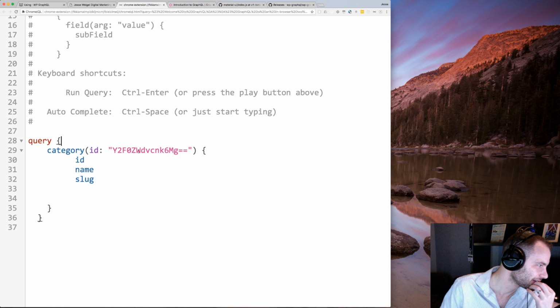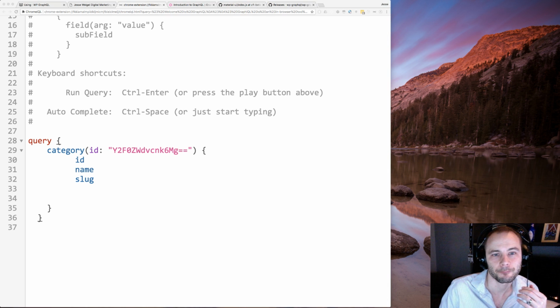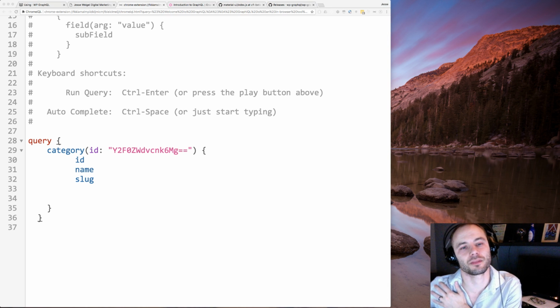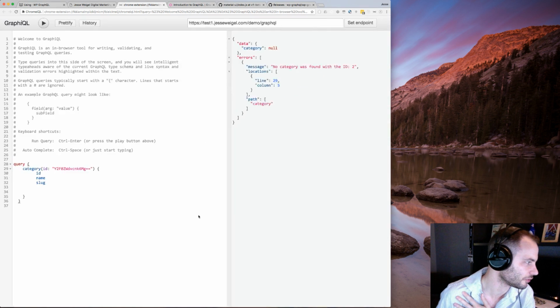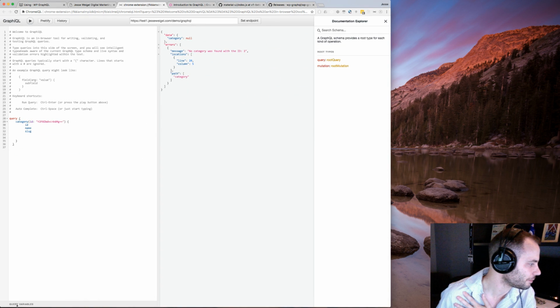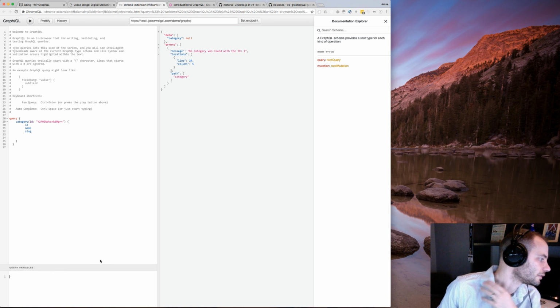Why is that the ID? Oh, okay. Jason says there's a variables pane at the bottom. Okay, so we could do that, I guess.